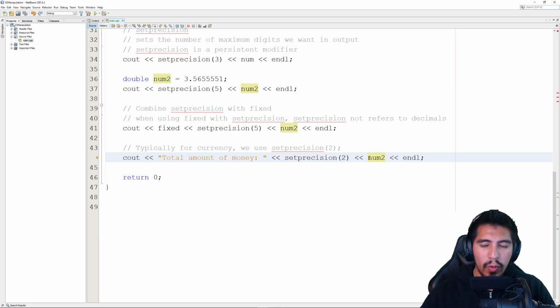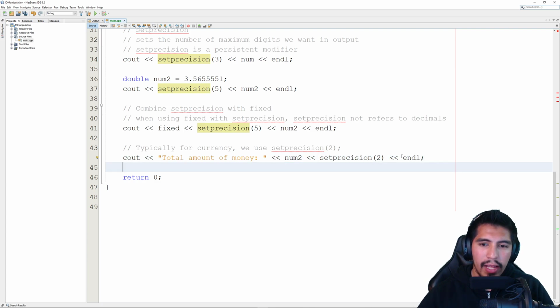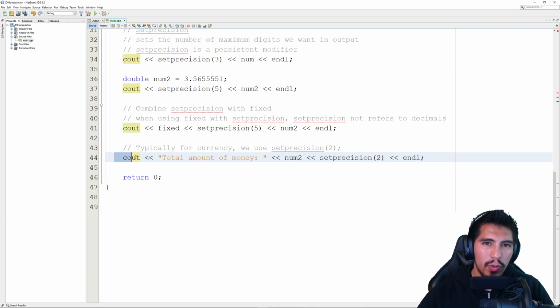Now, one typical issue that I usually always see is the ordering of when to use these modifiers. Right, so the modifiers don't take place until you actually use them in the code. So what that means is I typically see sometimes people do this. They would put the modifier after the number because technically it's a flow, right? And I can see why. The program flows from the right to the left. And so we're sending all this output to cout, right? We're saying this output, num2, and set precision.